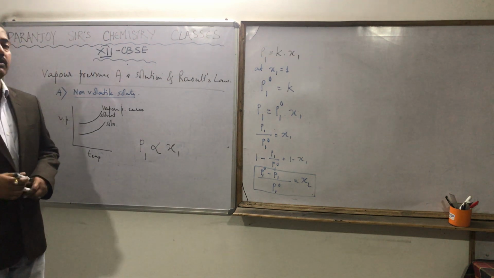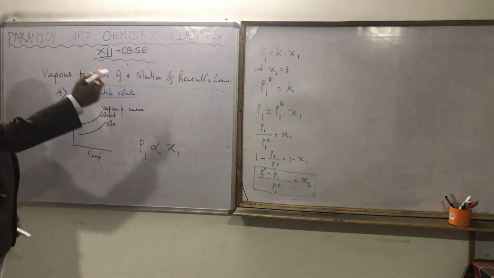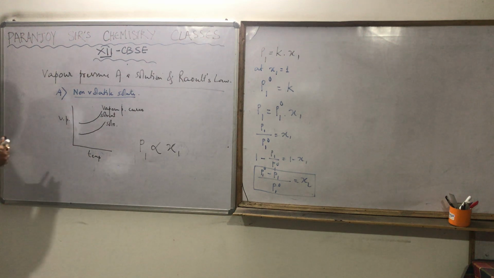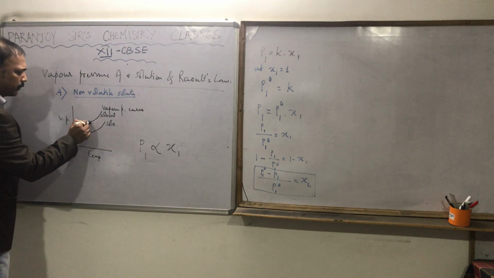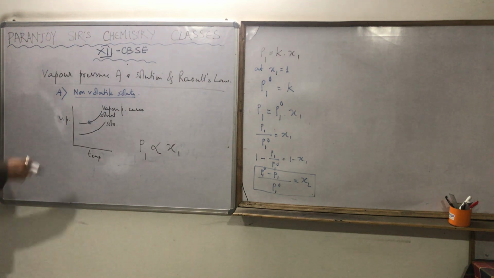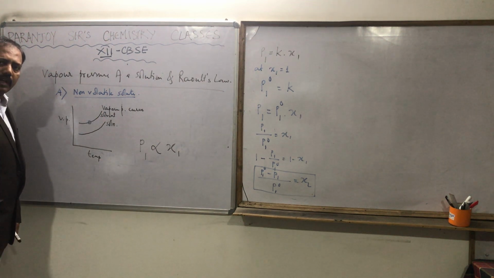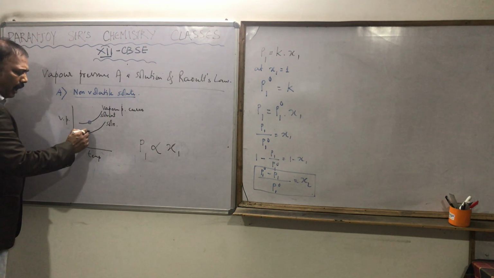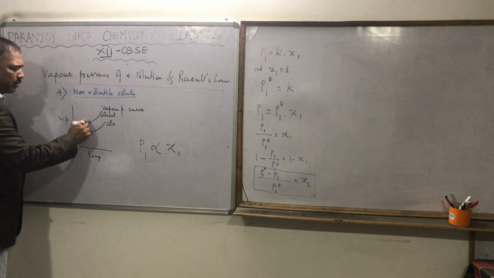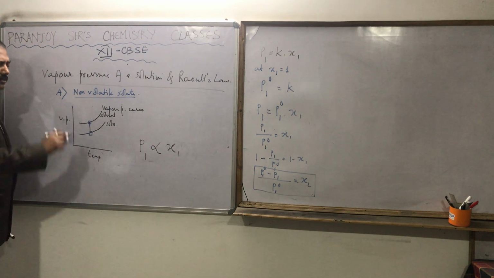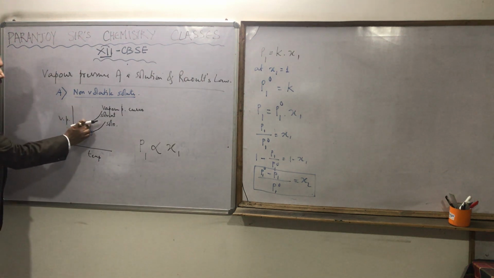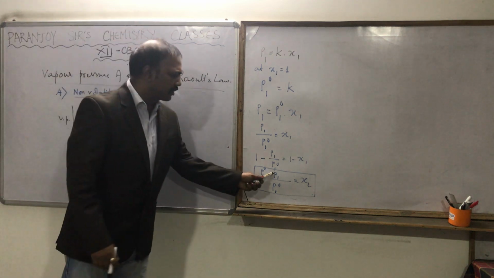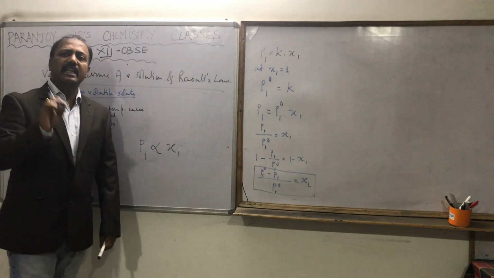Now what is P10 minus P1? Let us come back to the graph. What is P10? P10 is the vapor pressure of the pure solvent. Suppose at any condition this is P10. Now what is P1? P1 is the vapor pressure of the solution. So at that particular temperature the vapor pressure of the solution is this much. So it is lowered, it is decreased by this much amount. So this much amount is the decrease in vapor pressure. So P10 minus P1, that is the numerator of this equation, is nothing but the lowering of vapor pressure.